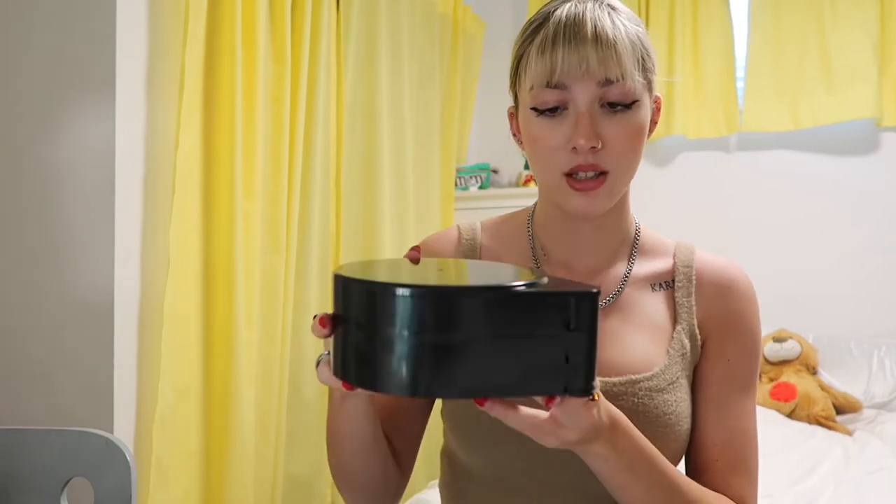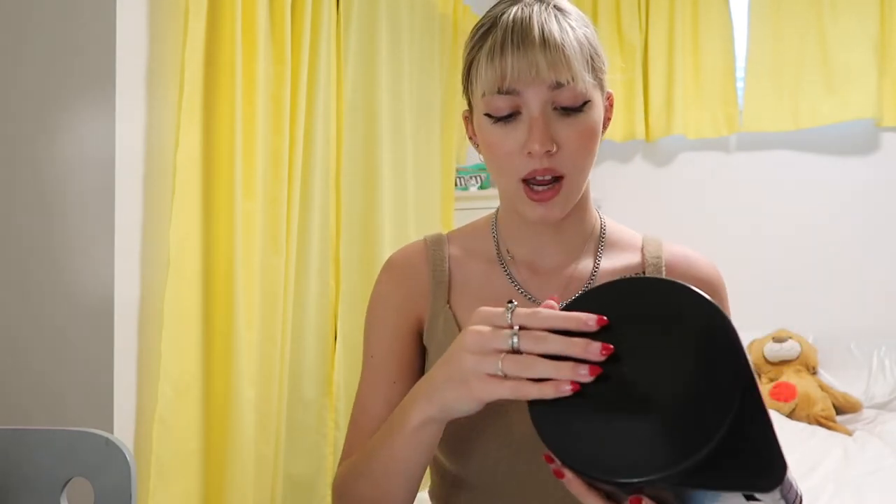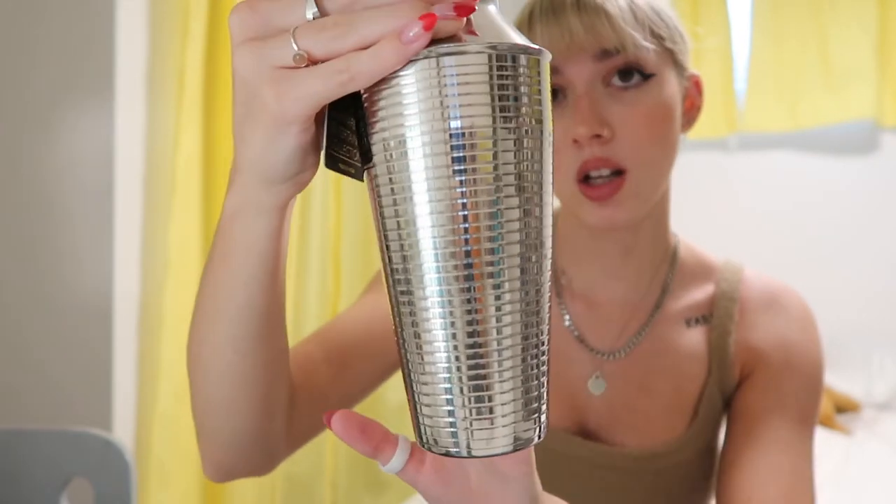The next set of things I got ties in with the living room — it's stuff for my bar cart. The first thing I got is just this margarita rimmer, because why not? Margaritas are my favorite drinks. It has an opening for salt, a spot for sugar for daiquiris or whatever, and a spot to put the lime juice. I also got a cocktail shaker — I picked this one up at HomeSense and I really like the detailing on it. Also, just want to confirm that everyone I live with is 19, so this is all legal drinking, YouTube.